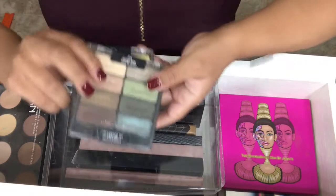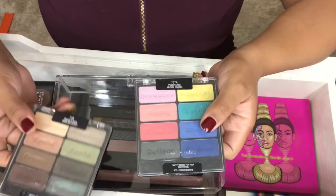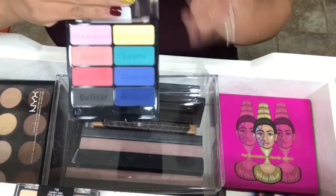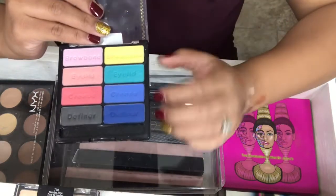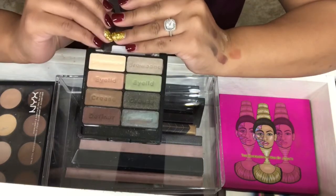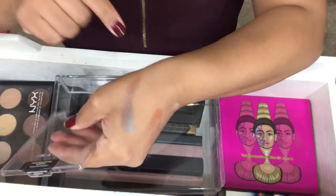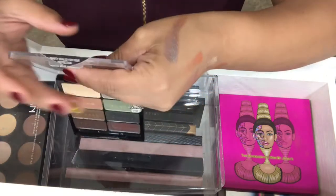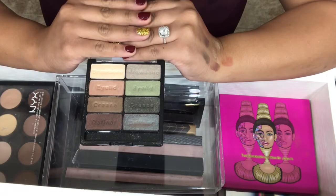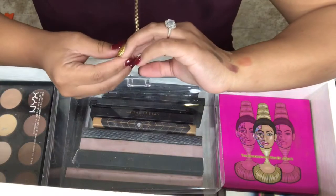The last two palettes are from Wet n Wild. I have the Comfort Zone Palette and the Petal Child Palette. This one I just used in my Halloween Mermaid look, and it's a really good palette. The next one is like a cult classic — it is the Comfort Zone Palette. Everyone loves it for this one shade, which is actually like a dupe for MAC Club eyeshadow — a blue-brown pigment. It's such a beautiful shade. And that concludes my eyeshadow palette collection.